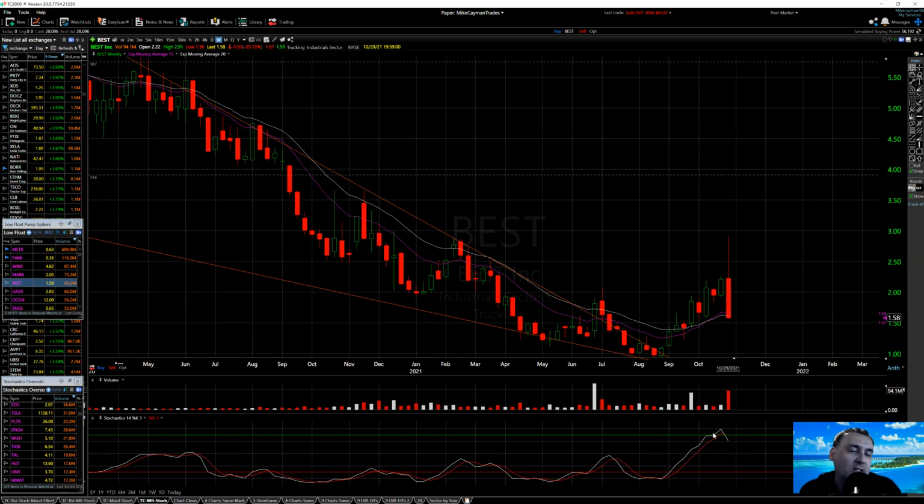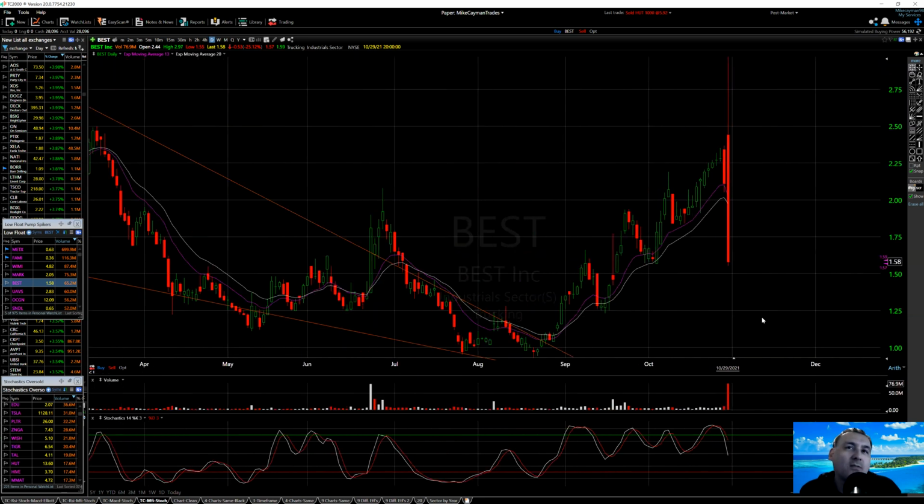Now, is this weekly stochastic going to come all the way back down? Yeah, if this comes down to 1 again, I would assume it would be a triple bottom and hold. And we'll see how this reacts, though. So watch the 150 if you're playing. It's 150. If it goes below, you're going 125, maybe even 1. Each quarter levels here. This plays quarters very well.